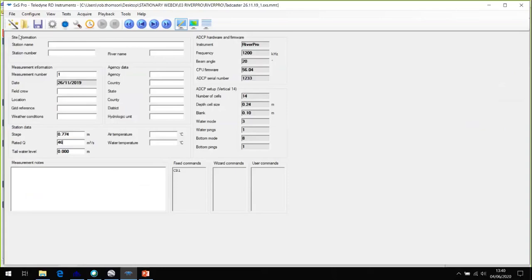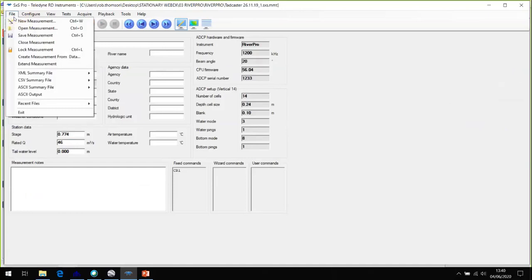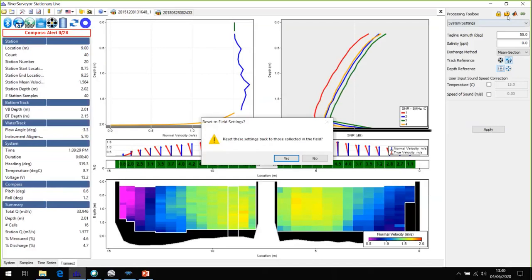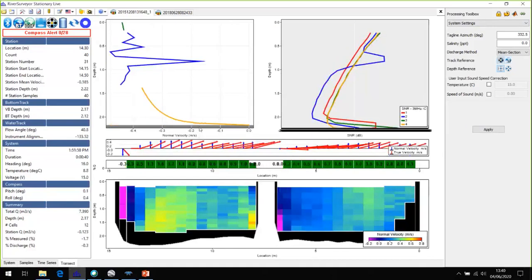There is one button, Nick. I'll just jump in there with Rob. If you go back to our software, when we get data to process, people ask us to look at it. There's a little button up in the top right that says reset to field, because we don't know what you did. So this is how they collected it in the field, and it's quite useful to see what happened when they were out there.